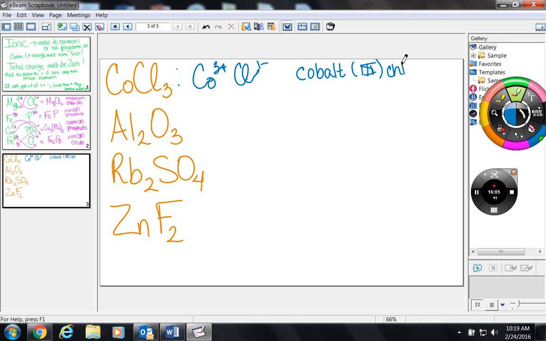Miss Petty, how do you know that cobalt has a 3? Because I can undo the crisscross. I bring the 3 up here and then the imaginary 1 over there. How do you know if it's negative? You gotta listen. Whatever goes this way becomes positive. Whatever goes that way is negative.